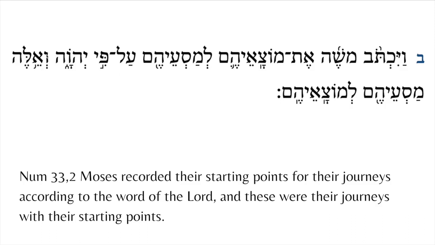And then we have a vet with a shiva, this is ve, and we have the word elle again, just like we did in the first verse, right? Elle means these, and these, ve elle, so the vav means and. Ve elle, and these. And then we have an implied word, okay, it's not really in here, but then we have, again, Massei hem, just like right here. So it's here again, Massei hem, and that's their journeys again, right?